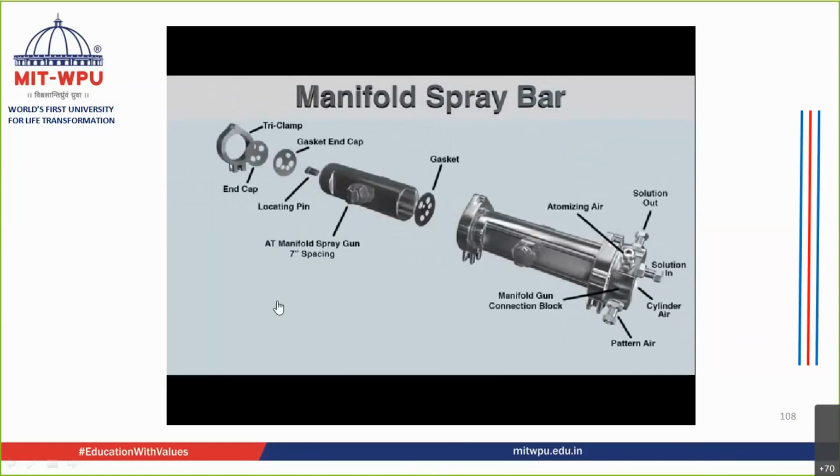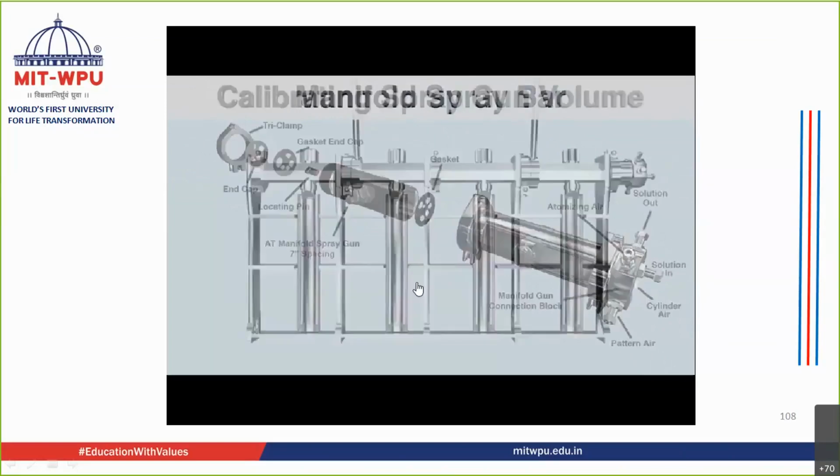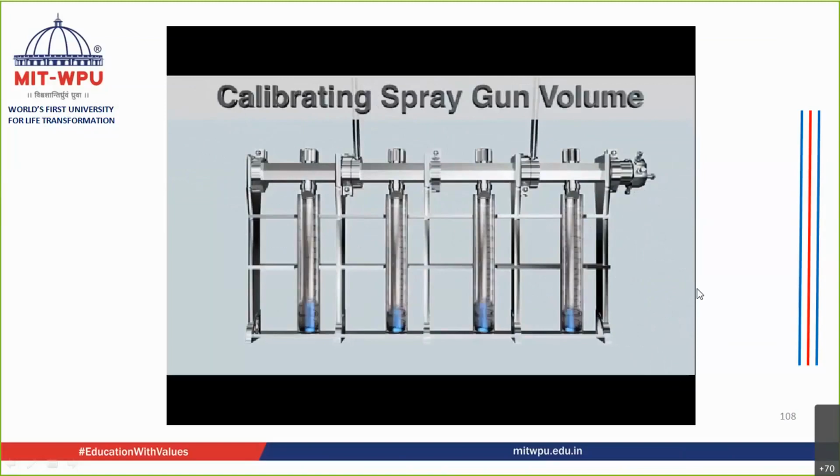There are various parts present inside the gun. These are the volumes. This is the liquid that we are going to spray onto the tablet.